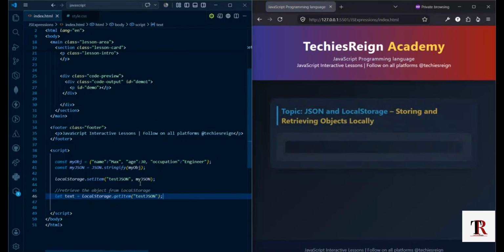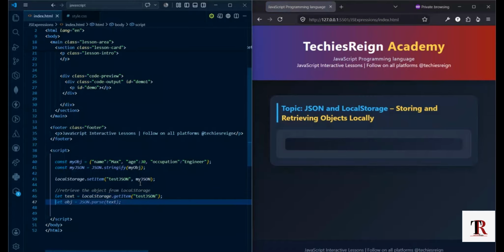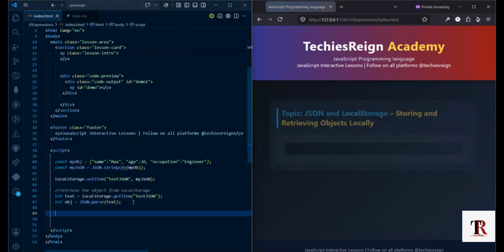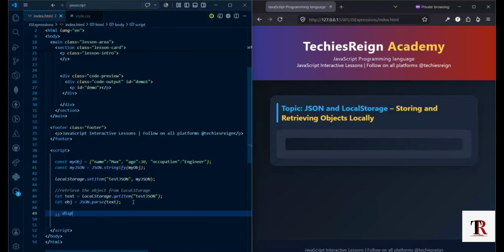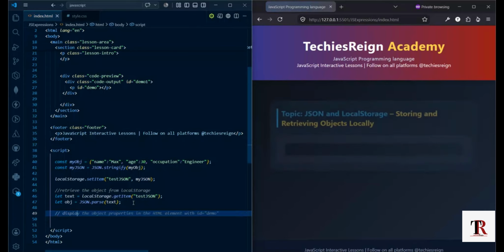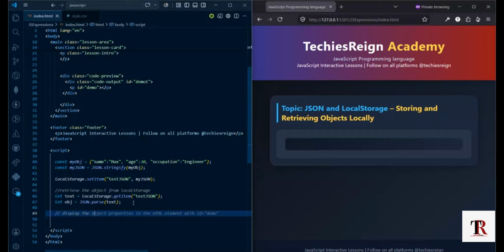And what do I want to get? I want to get my testJSON, which is the key, and then I can go ahead and make another object, and I want to pass this variable so that I will be able to receive it in normal text from wherever it is stored. And now that I have done that, I can go ahead and display the results in objects.